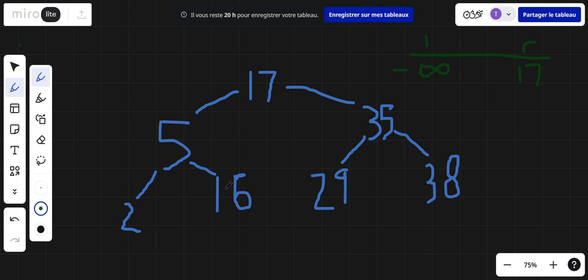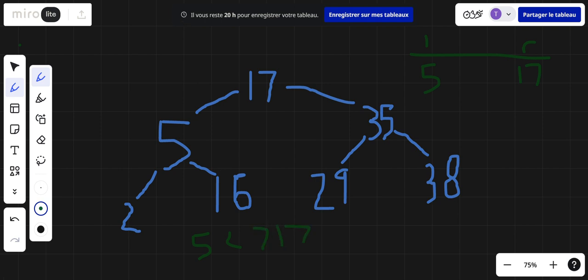But what if we decide to go to the right where the 16 lies? We set our left bound to that 5. Now all the values in that branch of 16, all of them, no exception, have to be greater than 5 and smaller than 17.